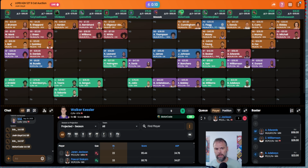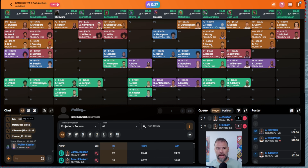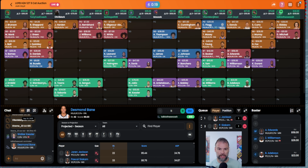Eric at 7. Cade at 8. He should be double digits. There is the Utah tax you've got to pay because they're going to be bad. Whether he sits games, I'm pretty sure he will, but they also might be just so bad it doesn't matter, that he can play and it's fine. Oh, so he hit the double digits now. We're at 10 for Walker Kessler. One of the next ones also to consider, which I'm not nominating obviously, is going to be Trey Murphy, considering he has been cleared for camp. I wonder how that impacts how people view him. So Walker Kessler got added to the Jokic and Davis team as the big fella just goes for all big fellas.